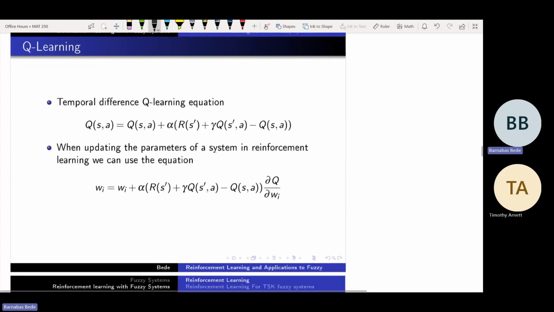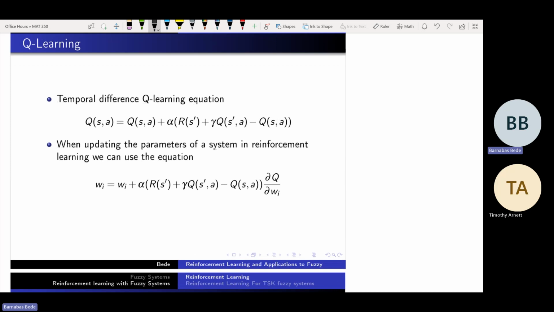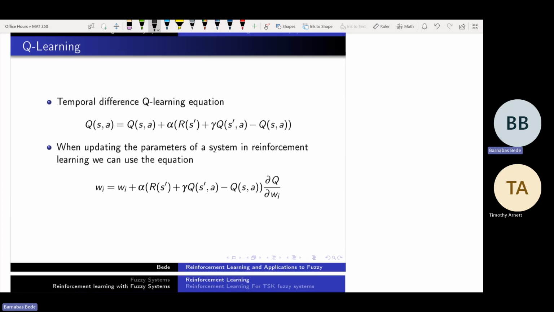Now Q-learning with temporal difference combined. Again, you want to maximize Q of S, A. It is the same formula that we had for the V: Q of S, A plus alpha times the actual reward plus gamma times Q of the next state minus Q. This is a temporal difference with respect to which you can update your Q values.